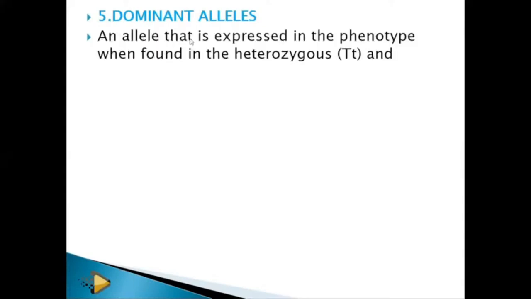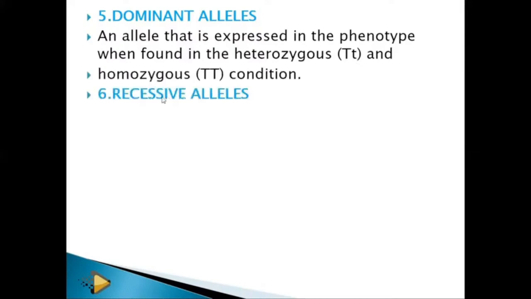Then we talk about a dominant allele. Because you have two forms of alleles, one can be dominant and another can be recessive. Both of them can be dominant, or both of them can be recessive. When we talk about dominant, it means something which suppresses another thing. A dominant allele is an allele that is expressed in the phenotype when found in the heterozygous state. Heterozygous means different phases, one is like this, one is like this. So this capital letter suppresses this. That's why I say a dominant allele is one which suppresses another allele. This capital letter will suppress the small letter.